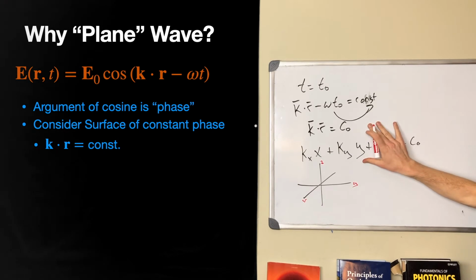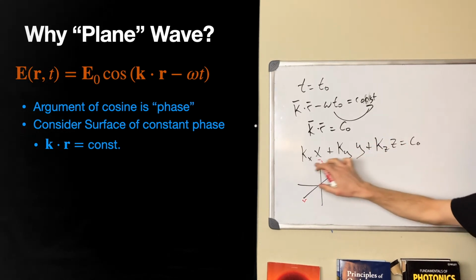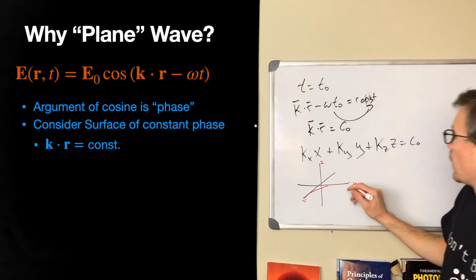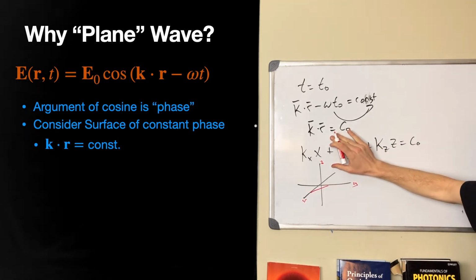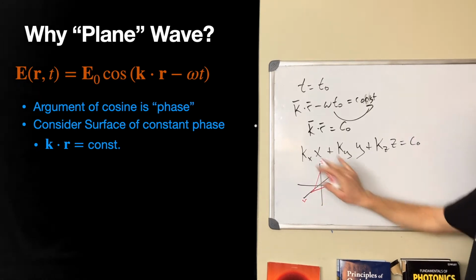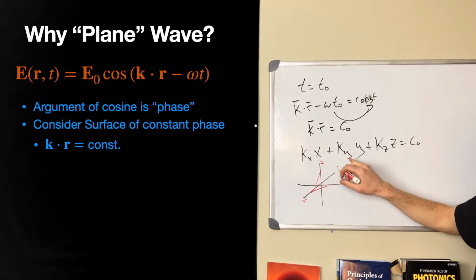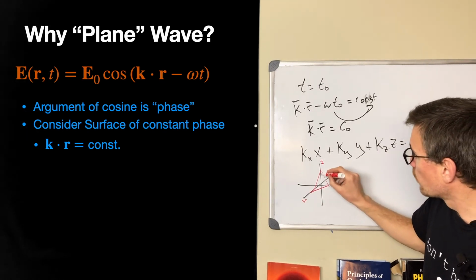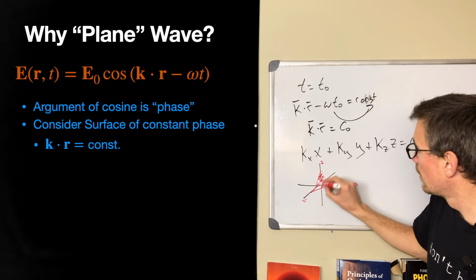We'll block it out. Well, this is just like a y equals mx plus b equation, right? This is a straight line in the xy plane. We can look at the y equals 0 plane, a straight line in the xz plane. And we can look at x equals 0, another straight line in the yz plane. And that kind of defines the plane here.